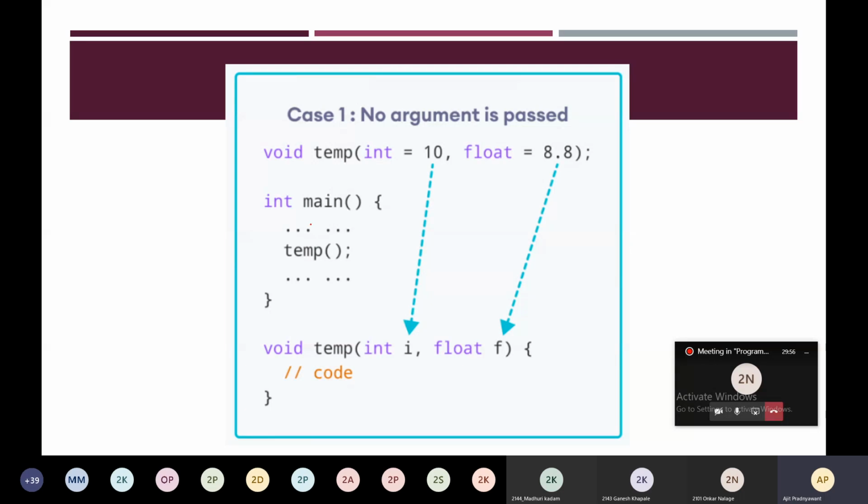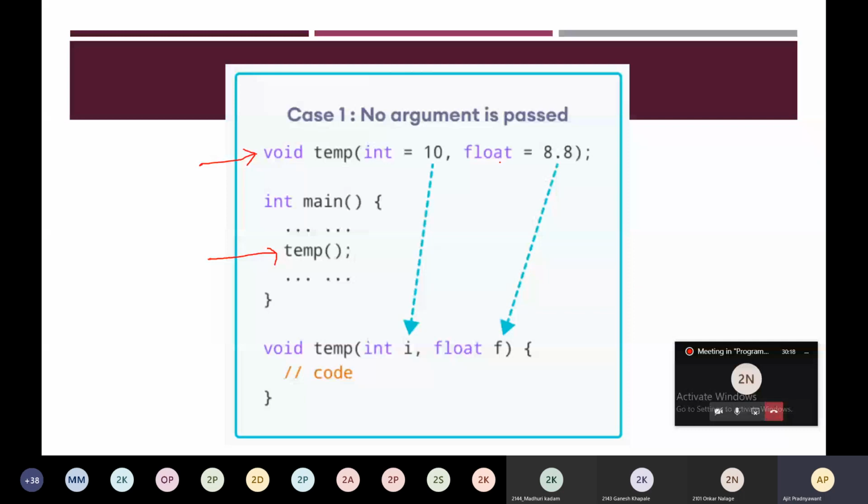Again, I am repeating. This is our case 1, wherein no argument is passed when you are calling the temp method. This is the signature of the temp. In the signature itself, we have initialized default values for two variables, integer and float.